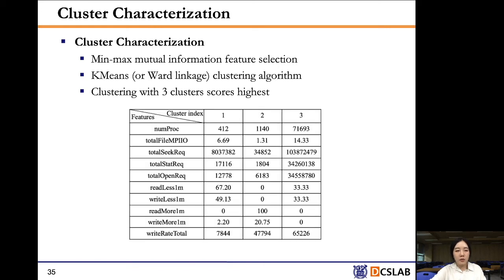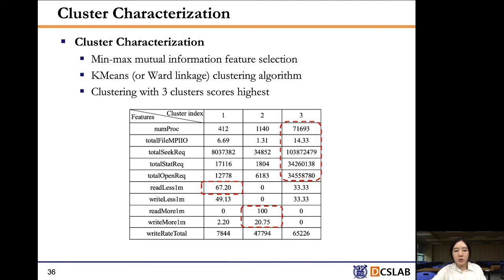And this table depicts the average value of 3 clusters on some of the features. After we get these average values of every feature, the clusters can be characterized by determining the features that have dominant value on each cluster. So for every feature, we select the cluster having the highest average feature value.